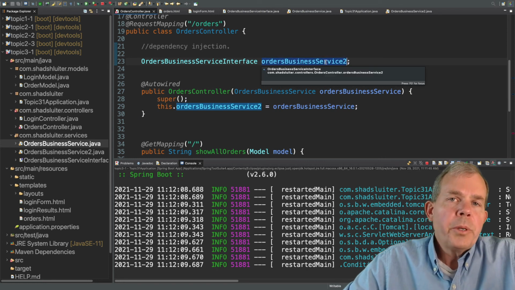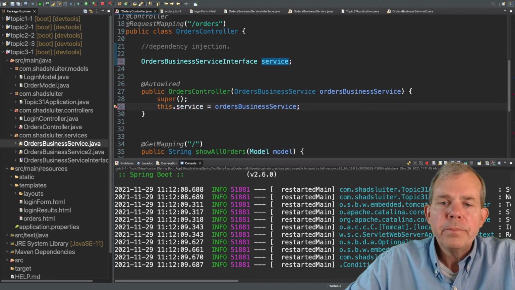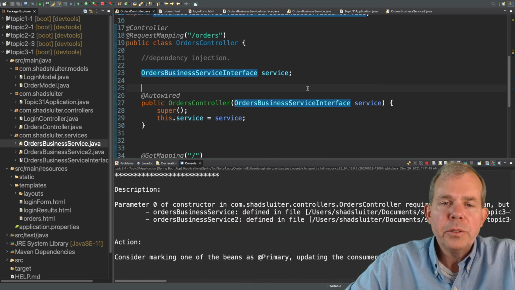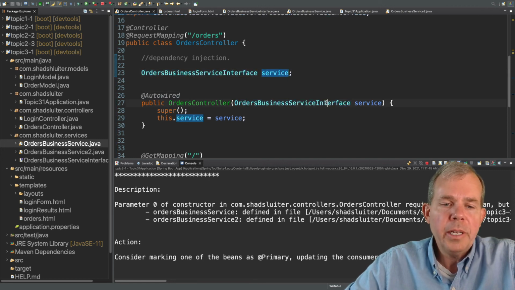Now I want to show you a third method, which might actually be the preferred one for many software developers. So I'm going to rename everything back to where it was. It's order business service and the word service here, and interface and service here, as well as down the page, I think it just says service. So all of these renamings bring us back to the original problem where we have an issue that says you've got nobody called the primary.